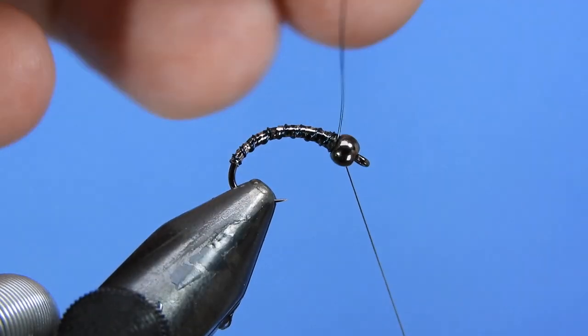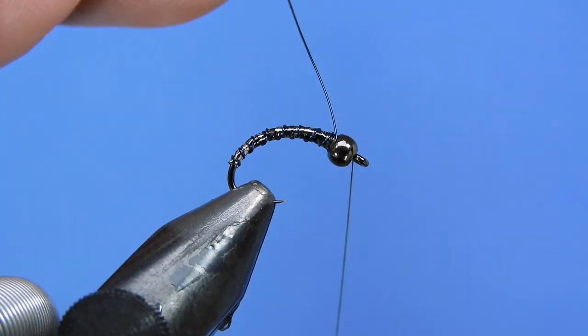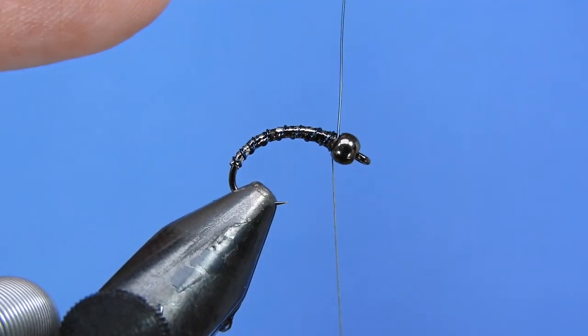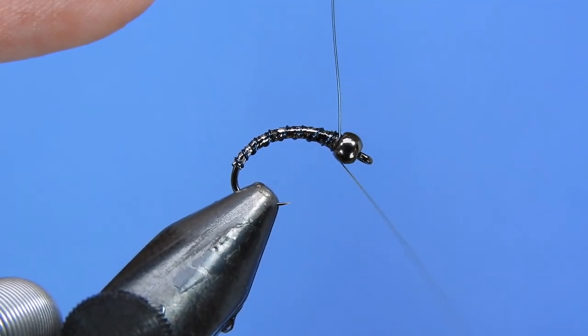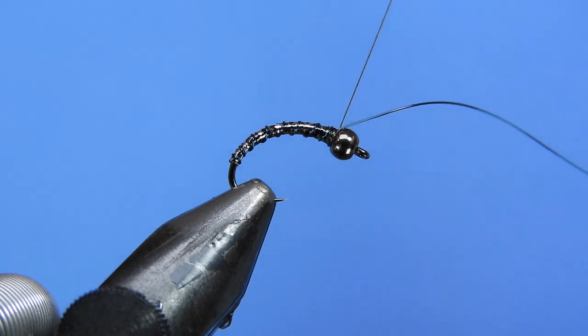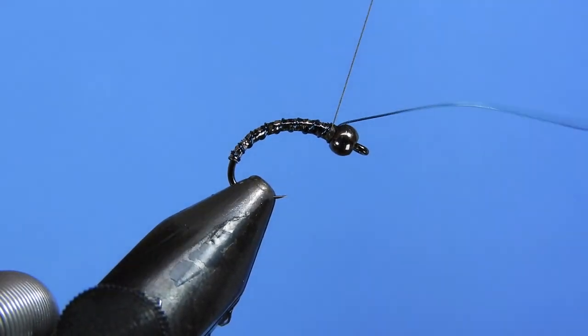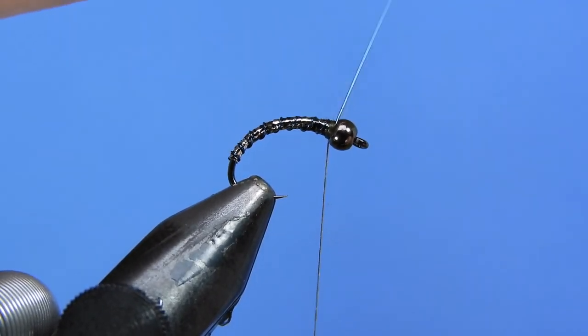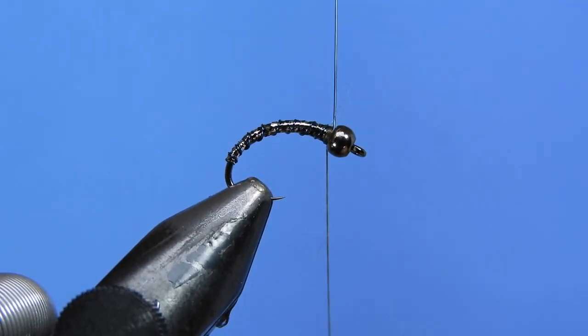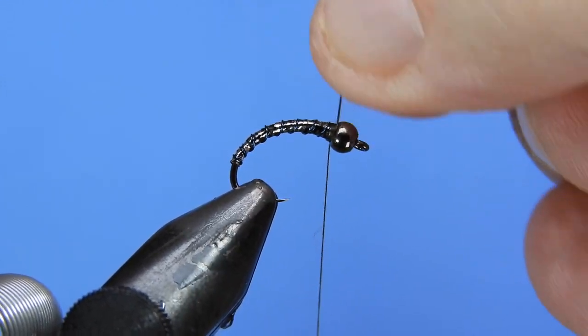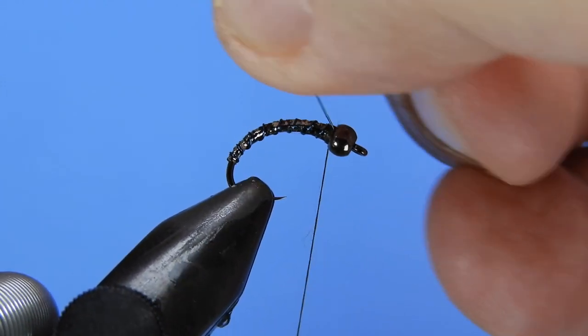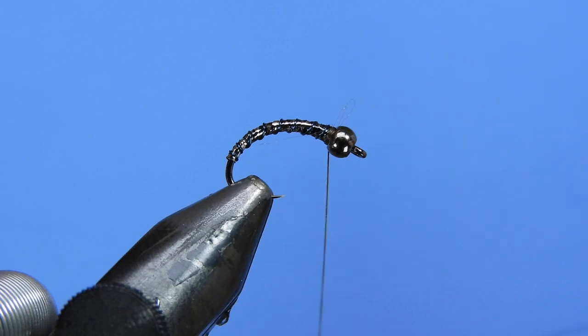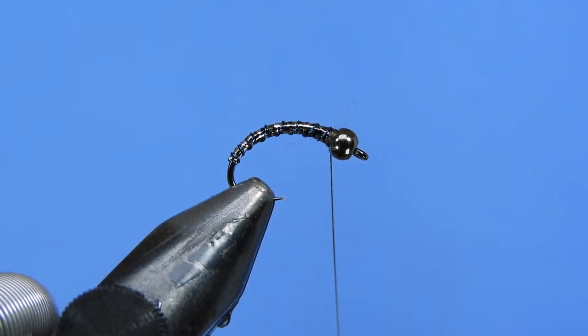I'm not too worried about that because we're actually going to add a coat of bone dry UV resin on this just to lock everything in place. So we'll go ahead and tie that wire in, making sure again we go on both sides of that. Then we'll pull it tight and we'll give it a few wiggles to helicopter it off. Gives you a nice clean break rather than cutting it. We'll set that aside for the next one.